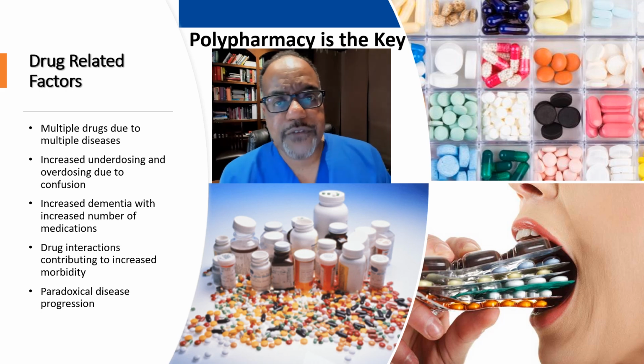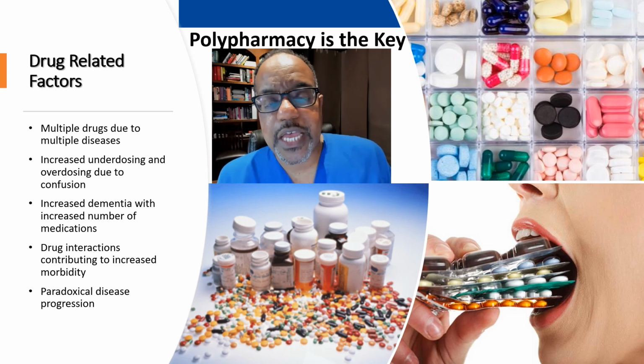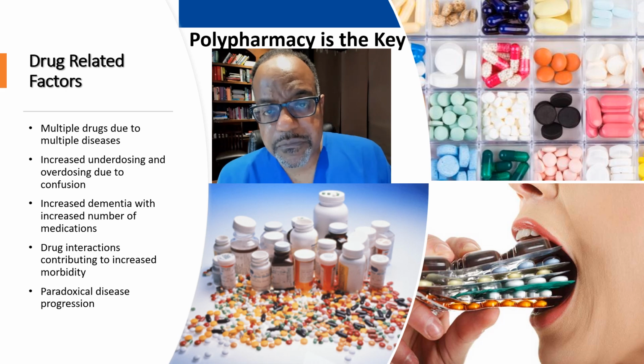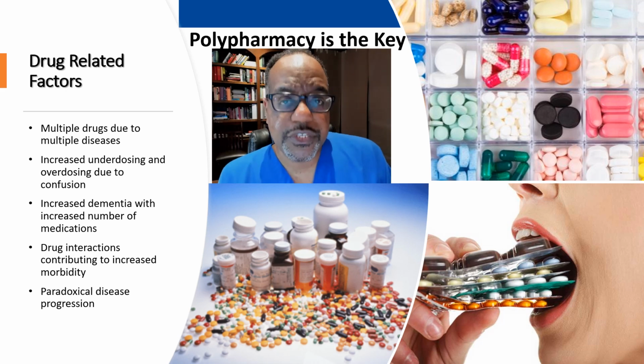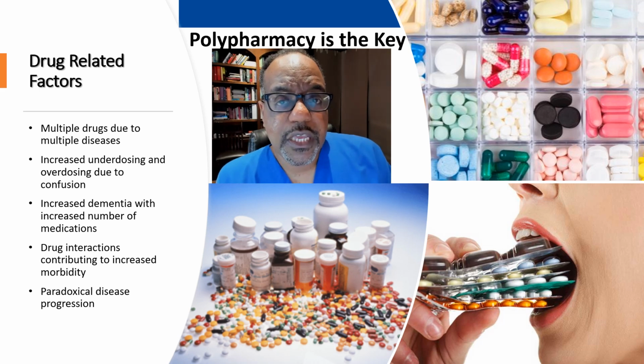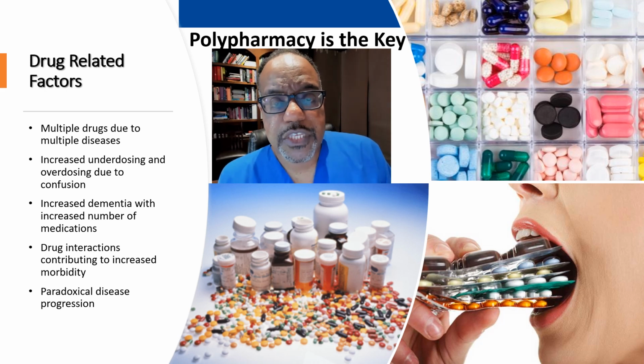The other thing with polypharmacy, and even with single drug prescription, is that you get a paradoxical disease progression. What do I mean by that? Well, sometimes I may give you a medication that is supposed to, say, decrease your chest pain. It may increase your chest pain. This is well known with drugs that are antidepressants. They're given for depression, and they may cause more depression. Some antidepressants can predispose someone to suicide. Medications given for anxiety can cause more anxiety and the like. So these medications can cause a worsening of the problem that they're supposed to treat.